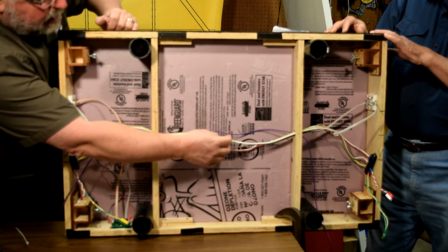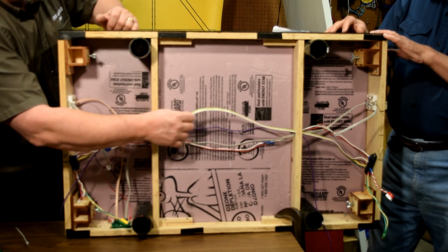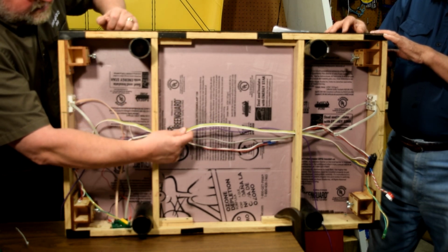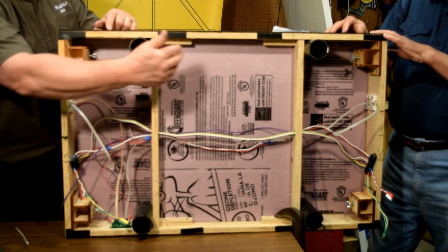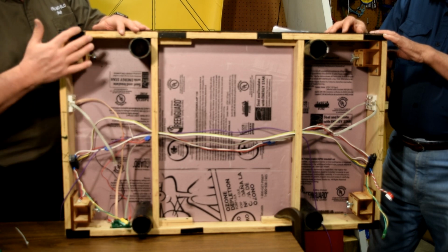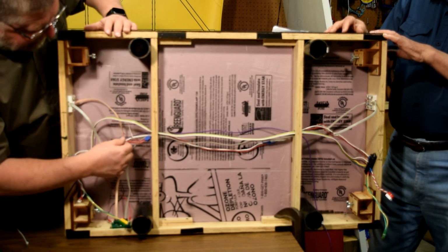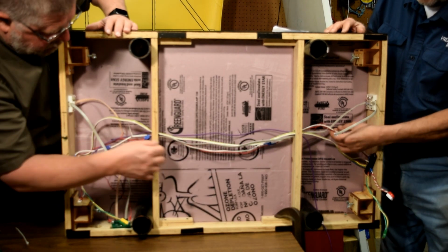If you cut into the middle and tap into this wire, you have no way to isolate your module. So that's one of the reasons I like to use a piece of this ribbon cable and go from end to end. It gives me good solid wiring from end to end, no taps, no T's. If I need to isolate the module, I can. Now, we didn't take out the old red and white. The red and white in here is going to the track.